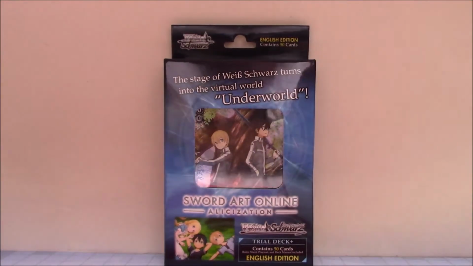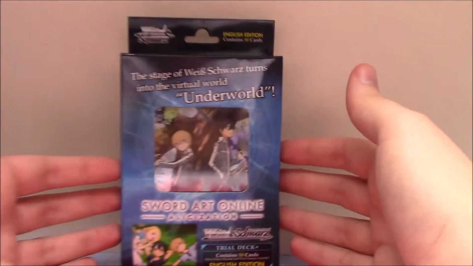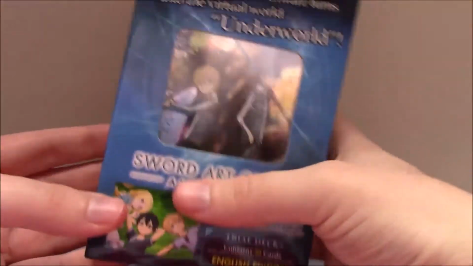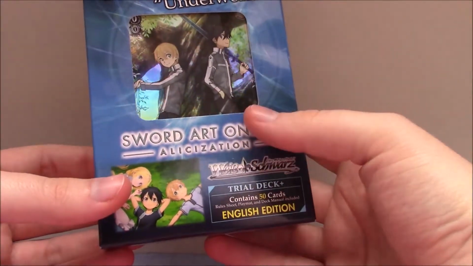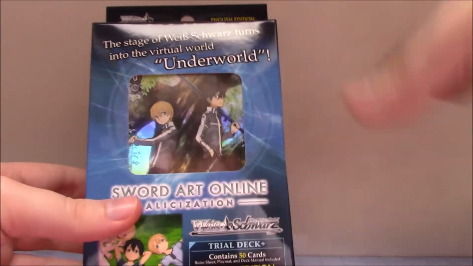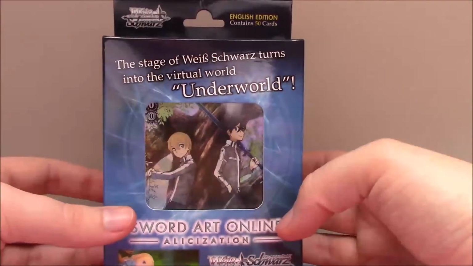So finally here is a Weiss Schwarz video, and I will go over some of the how to play stuff towards the end of the video. But we're going to start off here by focusing on this. This is a relatively recent release, I think in the last week or two, the Sword Art Online Alicization, whatever way you want to pronounce it, trial deck and also booster set. Unfortunately I don't have any of the packs here, but I do have the trial deck to open up.